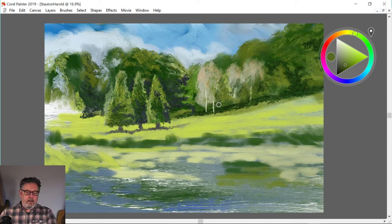You know what? I like that kind of really impressionistic look there. And I don't know as if I'm going to do a lot more to that. I just really like it.